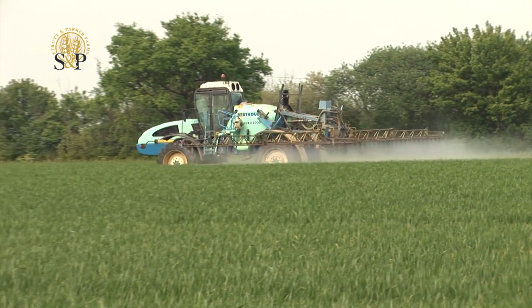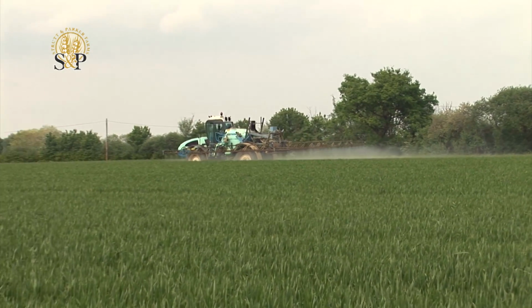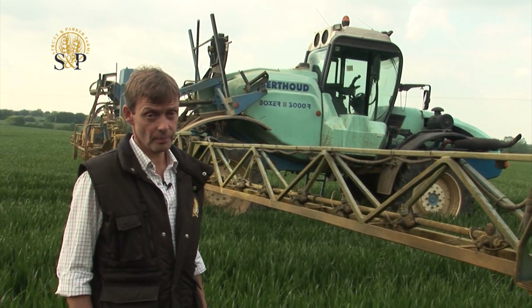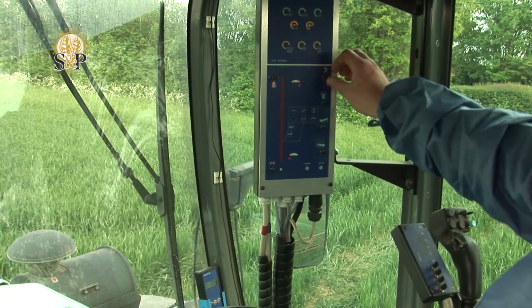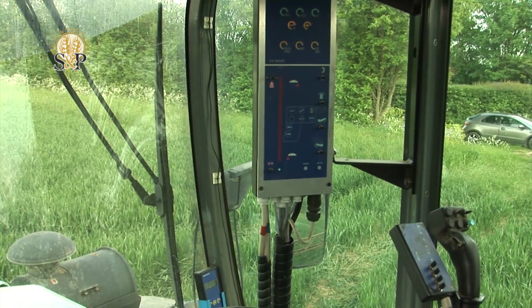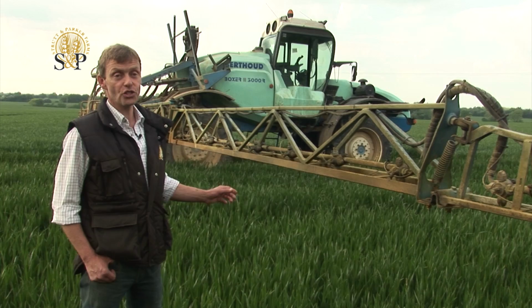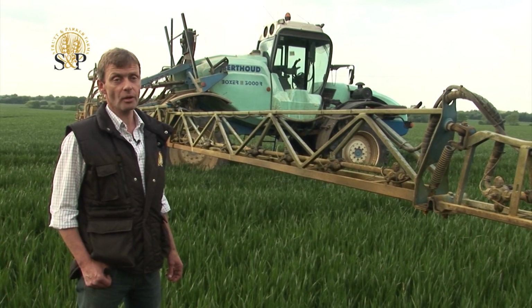The chemical needs to be applied evenly and accurately so that we're putting on an exact dose exactly where it's needed. A machine like this would cost in excess of £120,000. All operators have to be trained in the operation of the machine and in the application of crop protection products. When it's raining we can't use this because some of the crop protection products need to dry on the leaf, and other days when it's excessively windy we don't spray.